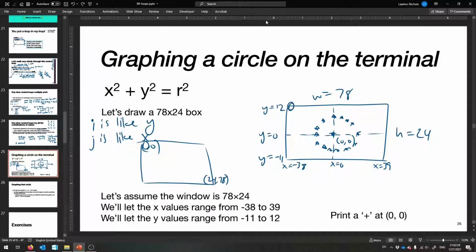So this is going to be our coordinate up here. That makes the center right in the middle. Let's turn that into y equals 12, x equals negative 38. And let's have the bottom right corner be x equals 39, y equals negative 11.